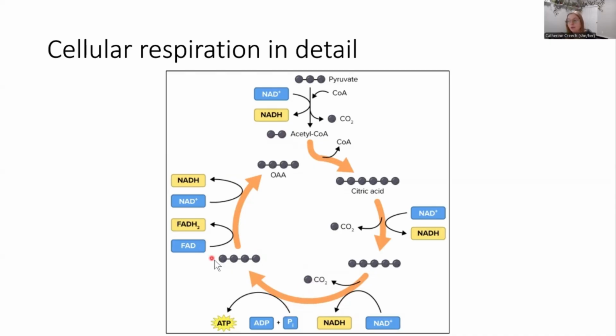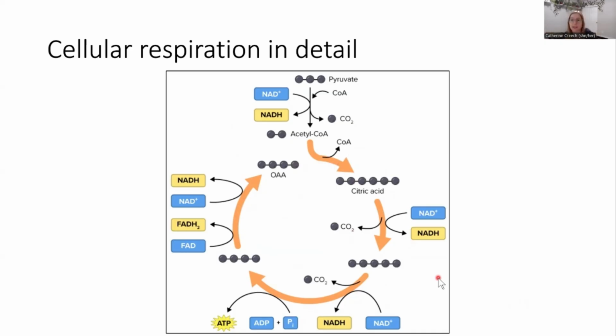products. That 4-carbon intermediary is going to get altered. We're going to take some electrons from it in the form of NADH and FADH2. Those are going to go to the electron transport chain later. And that 4-carbon intermediary is going to be regenerated into oxaloacetate, so the entire process can begin again. Remember, for each 1 glucose, you get 2 pyruvate, 2 acetyl-CoA, and that means that you do the citric acid cycle twice. So we do this twice for each glucose.